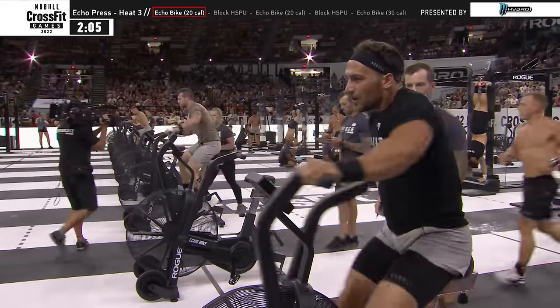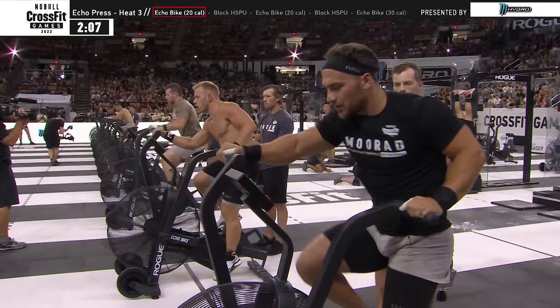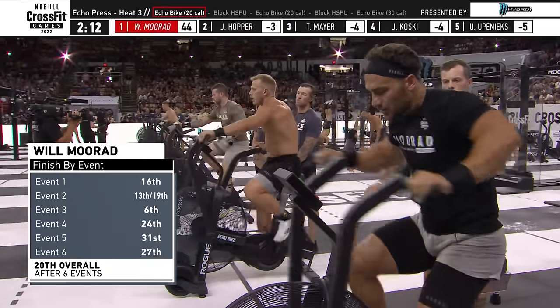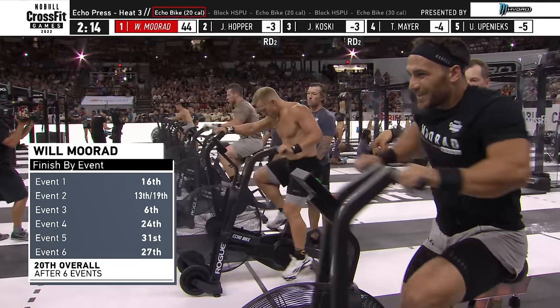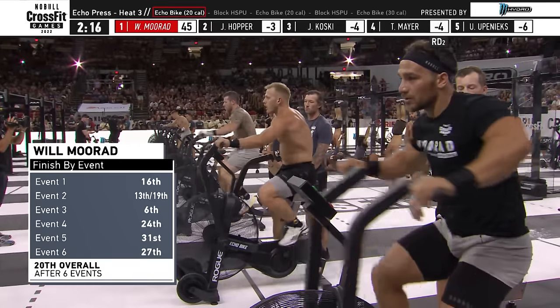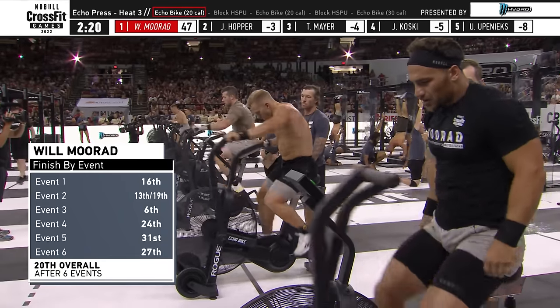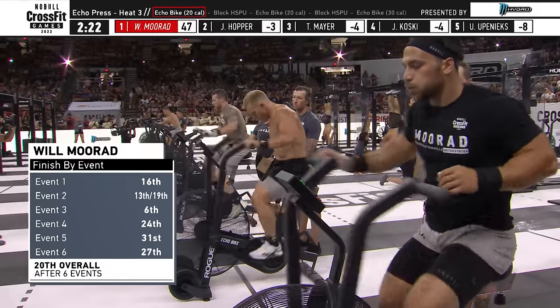Will Morad to the bike first for his 20 calories. Jason Hopper was right behind him. Travis Mayer got there third, and then Yoni Kosi between Mayer and Morad. Morad's best finish came in the third event, where he finished sixth in the speed skills medley.